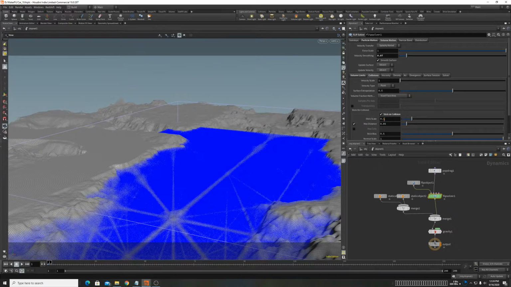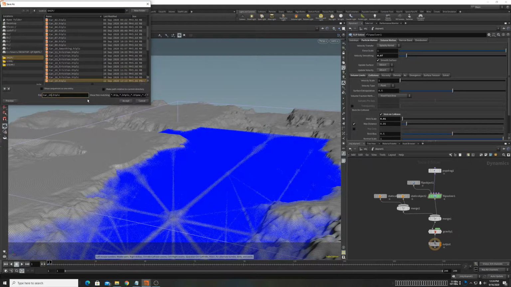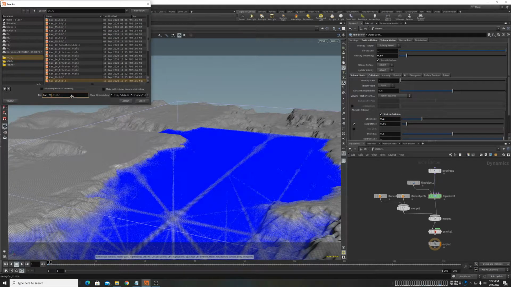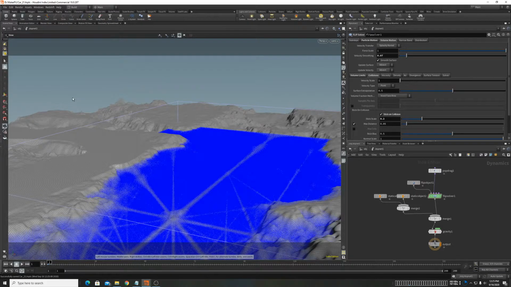I can go here and say I want this to be 0.1, and I'll save this file out as car20. Then change this parameter back to 0.2 or something, and I'll save this one as 21. So each file that we save is going to have different parameters, but they're all going to be cached out and saved sequentially.